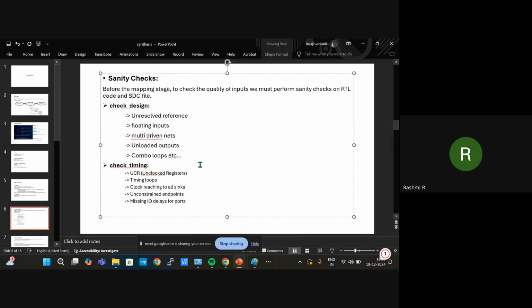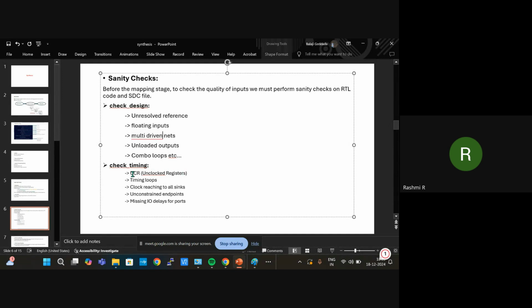Next we need to perform the timing checks also, right? First we need to check for unclocked registers, UCRs. We have created some clocks, but we didn't create a clock for this specific register, so it will not give a proper result.